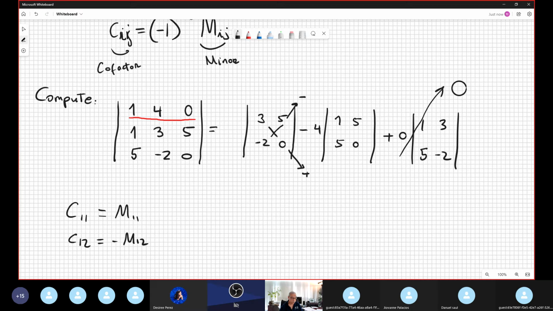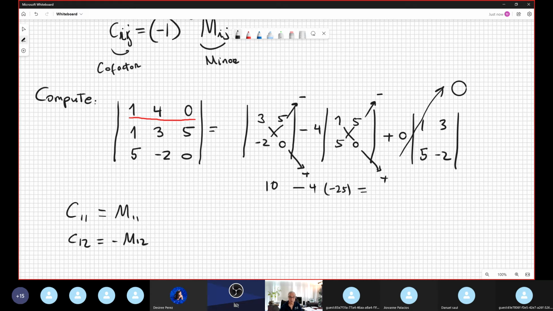Obviously 3 times 0 is 0, and this is 10. Yes or no? Negative 2 times positive 5 is negative 10, but the professor explained that when you multiply and the diagonal is going over, you change the sign to positive. Cool. Minus 4, multiplication by something. This time this is positive, and this time this is negative. And 5 times 5 is negative 25.